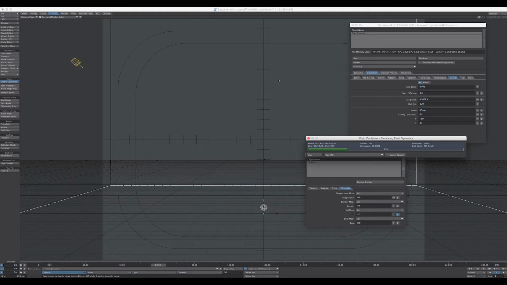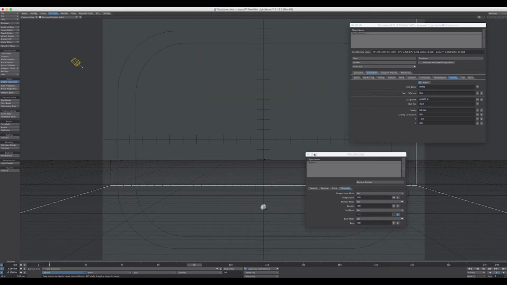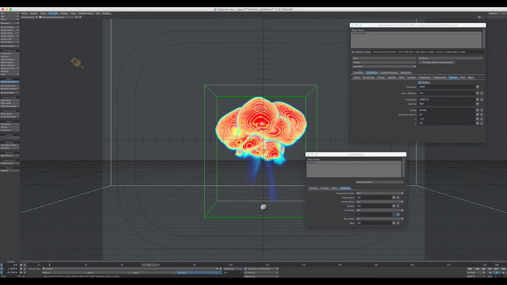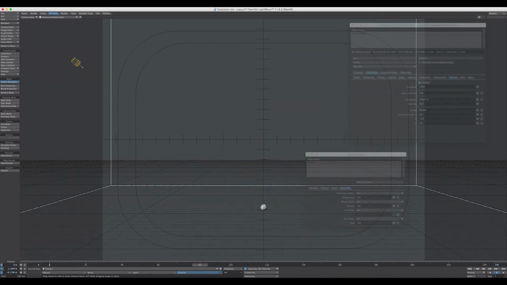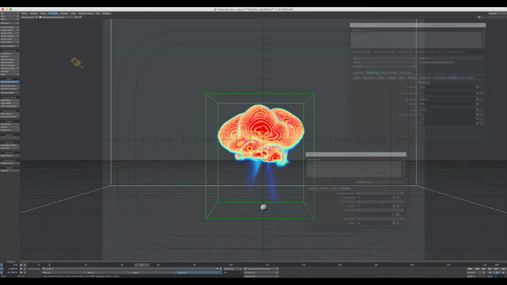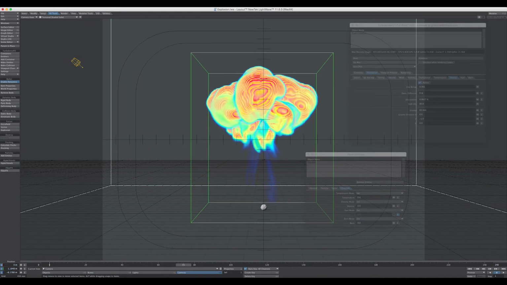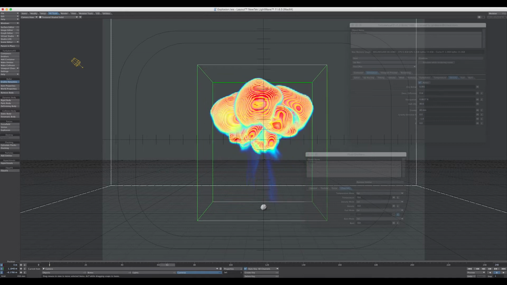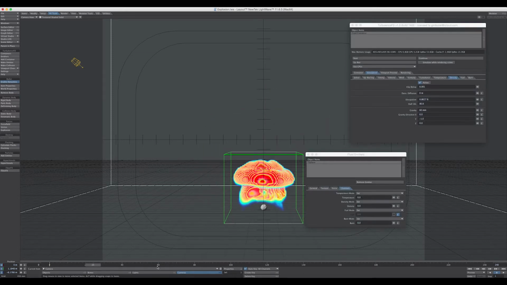So right away we can see that this explosion is about the size that we want. And I'm simulating at a pretty low resolution right now. I'm only simulating at 20 millimeters, which is pretty low for the size of the container I have. But I think that this looks decent, I think.